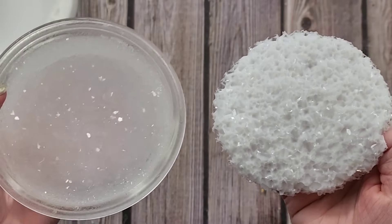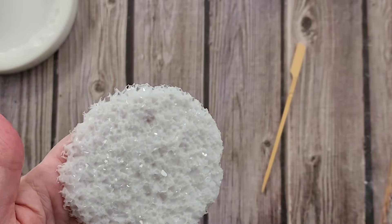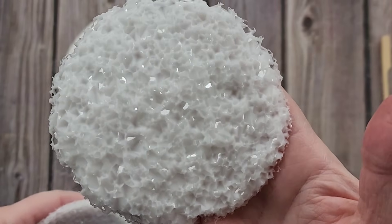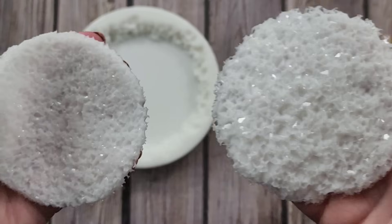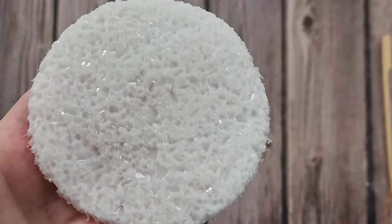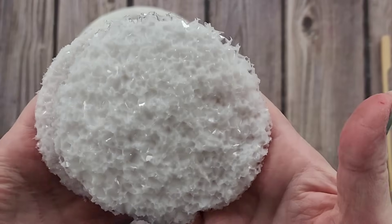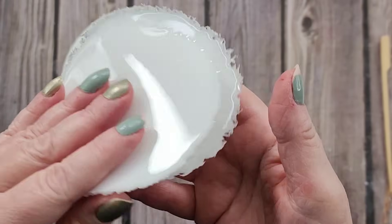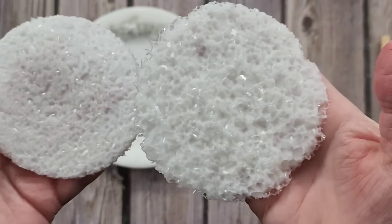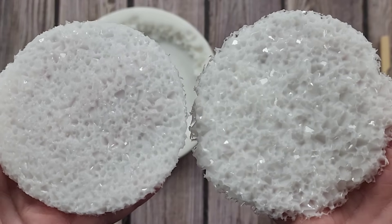Look at that — that is just perfect, if I do say so myself. Oh that is divine! I let my crystals grow an extra day so this one is a little bit more chunky. I'm so happy with it — should we do a big one? This is the one I just unmolded, with quite large crystal effects, and this is my standard medium druzy insert that I sell. Still really pretty but it's smaller, a more fine crystal. Tiny bit bigger on the new one, but not much.